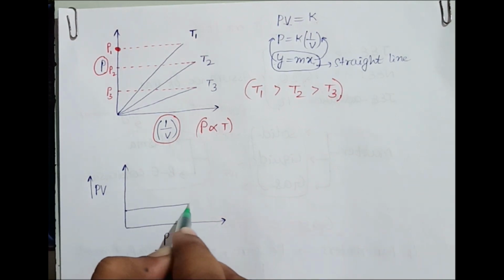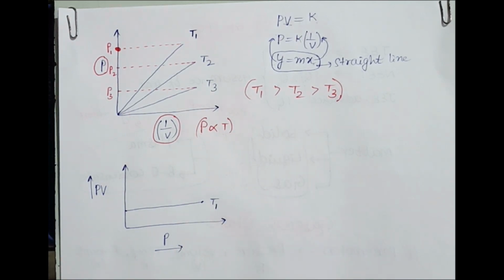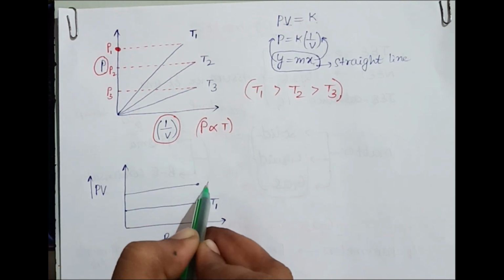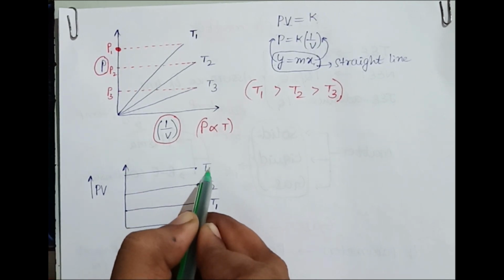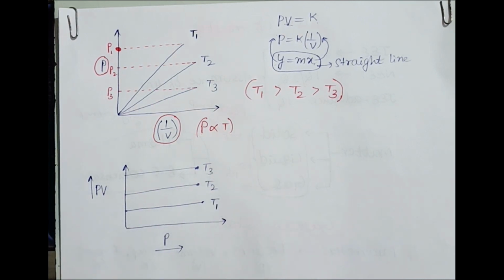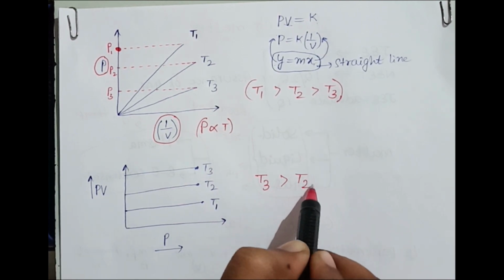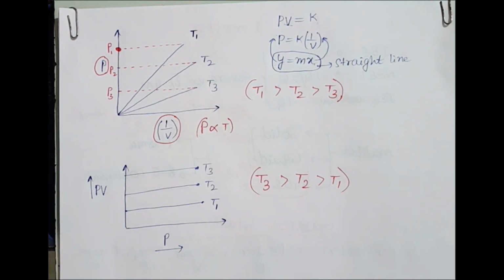So here the graph is again, temperature will remain constant, absolute temperature T1. This is a straight line one. So if you want to change the temperature, it will be T2, and here it is T3. Now we have to think which is the high value, which is the small value. Again temperature. So the highest temperature, that is the top one, which is T3, is greater than T2, greater than T1. So this is about the Boyle's law topic. I hope you understood Boyle's law. It's a very simple thing. Pressure is inversely proportional to volume and PV is equal to K.